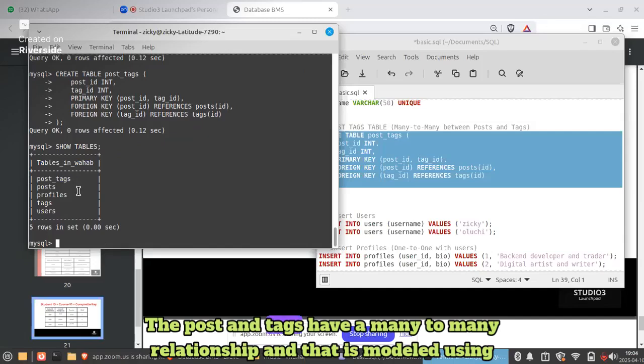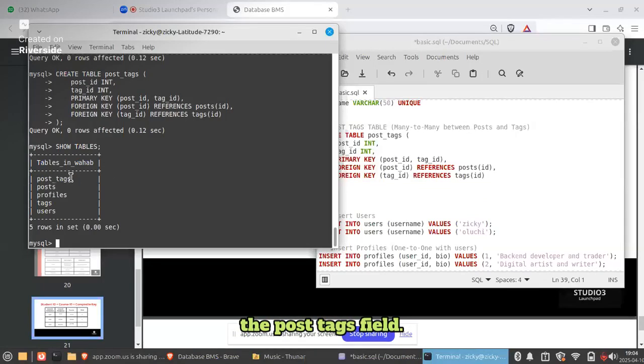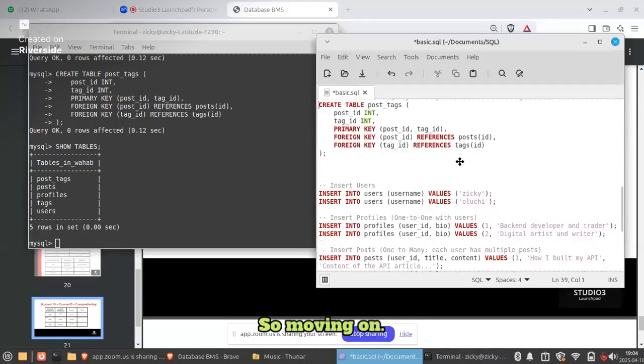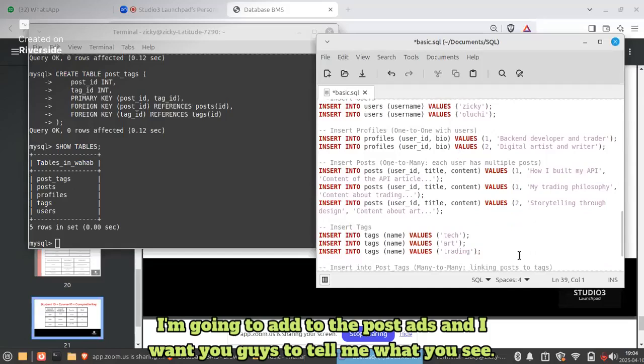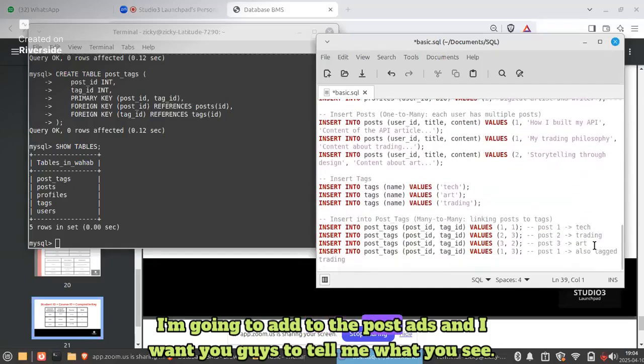The post and the tags have a many-to-many relationship, and that is modeled using the post tags table. So moving on, I'm going to add to the post tags, and I want you guys to tell me what you see.